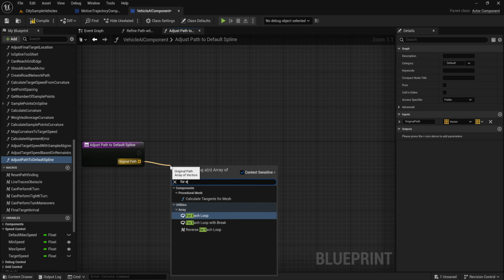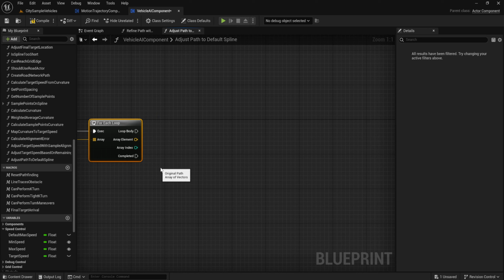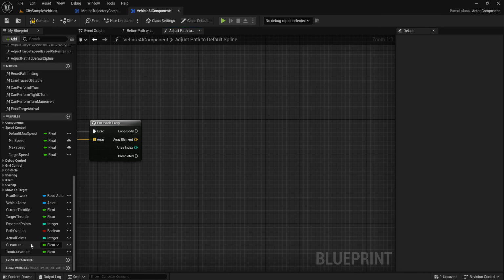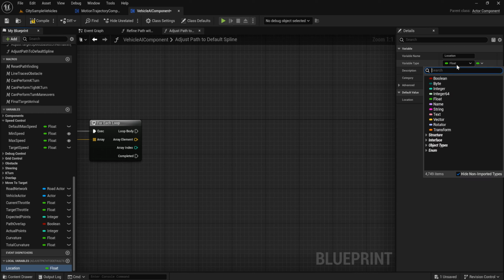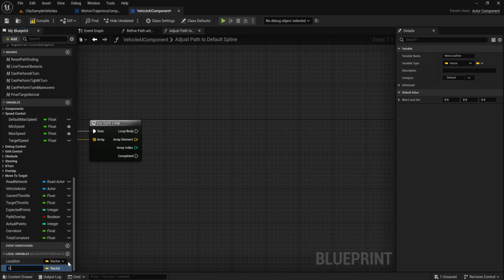For each loop, and we set location at local variable is location, and local adjusted path, array.